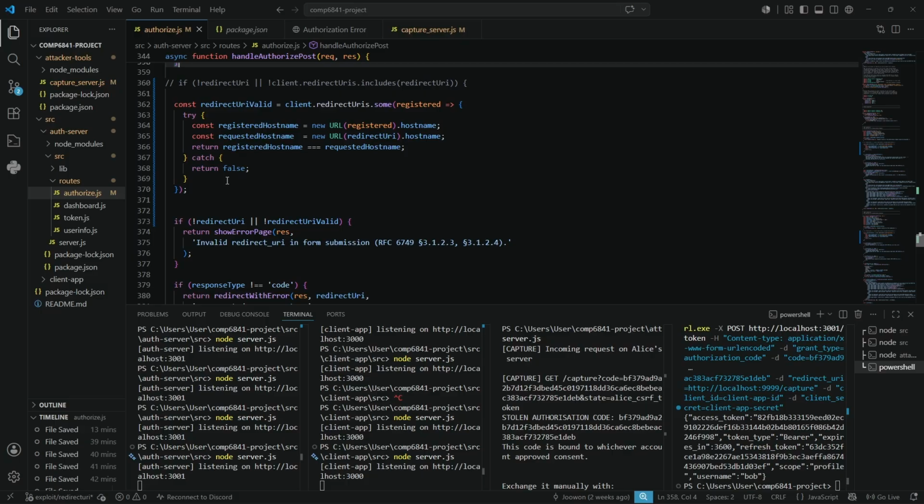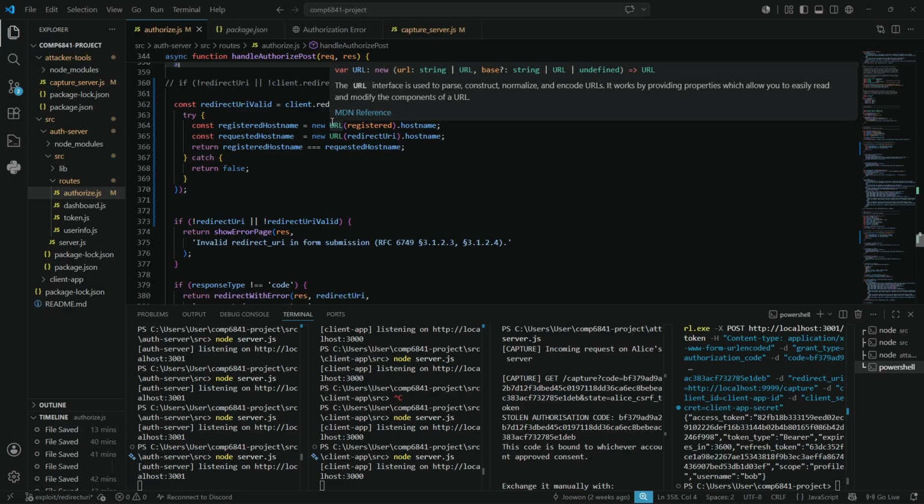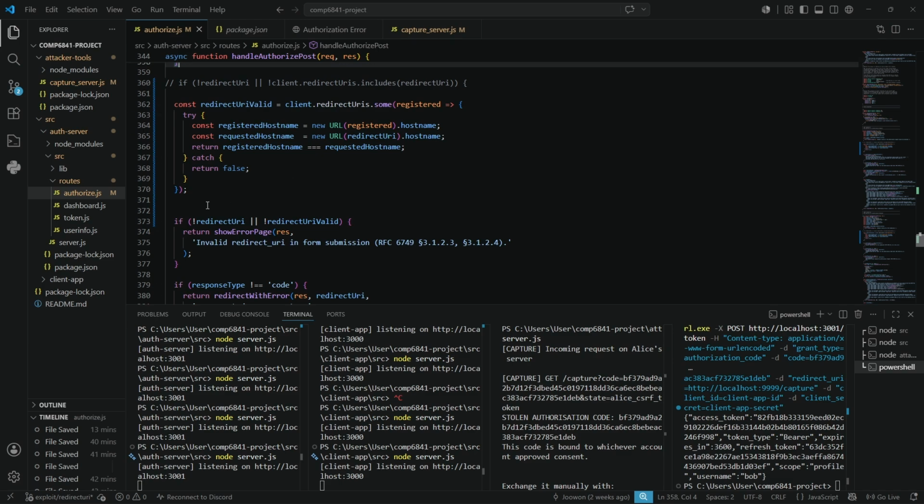Those are just real variants of the same bug. And this doesn't touch anything else, including single-use codes, expiry, state validation, the token endpoint's own redirect URI recheck. Every other layer is just doing its job. It's just this one check that undoes all the others.